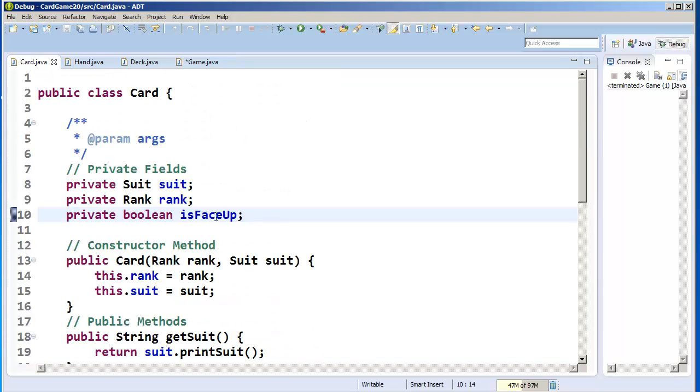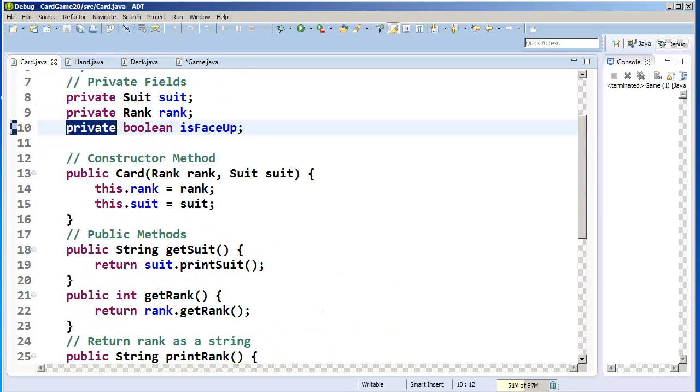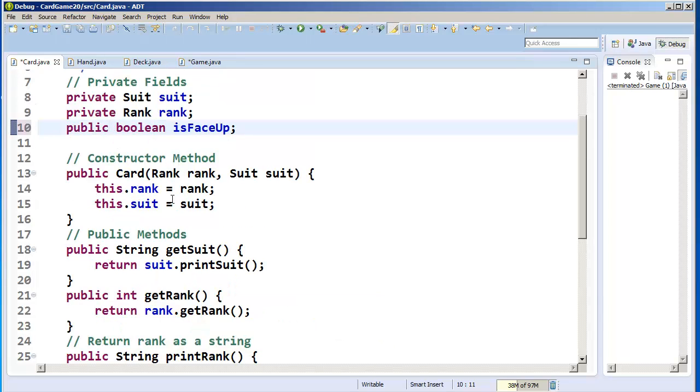So the first thing we want to do is this variable is face up, part of the card, is private, which means we can deal with it in our card class. But what we want to do is actually be able to check it outside. And so we're going to go ahead and make this public. Now, there are 2 options. We can make this variable public, or we can get face up, which is kind of awkward. It's kind of nicer just to do it as a public variable. And so we're just going to leave it like this.